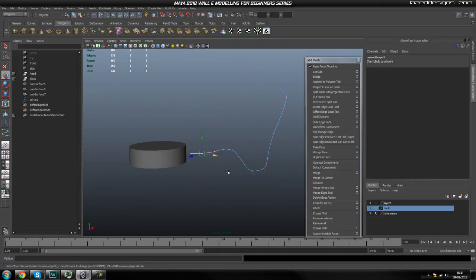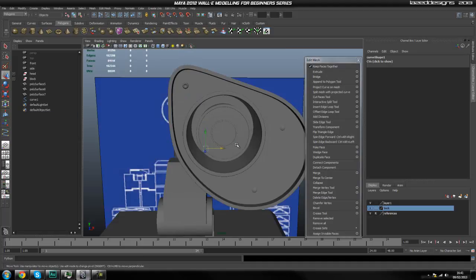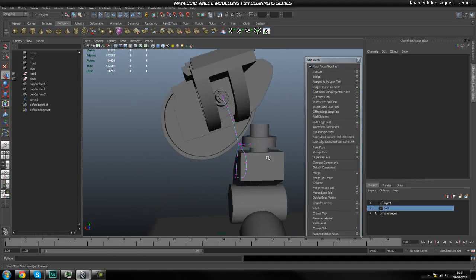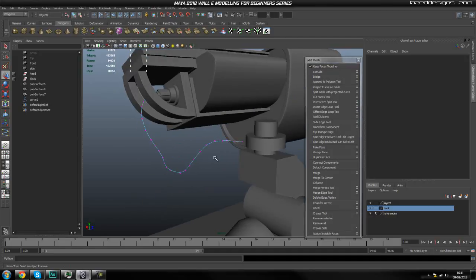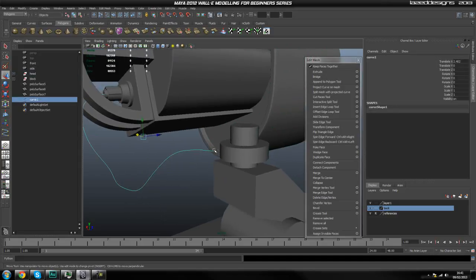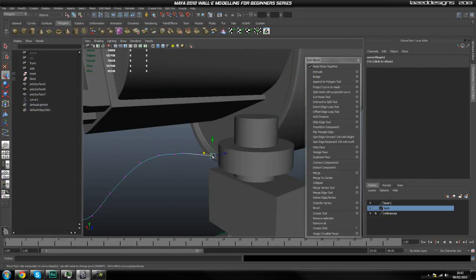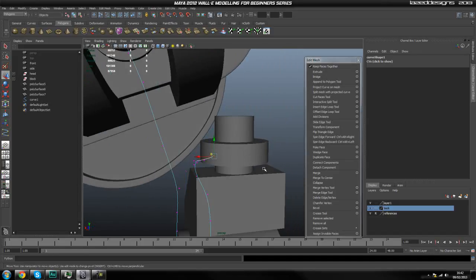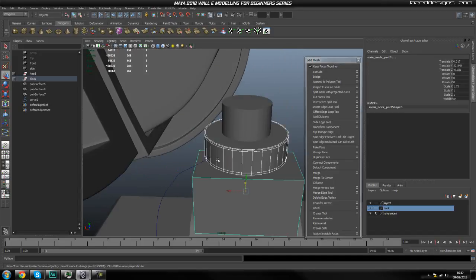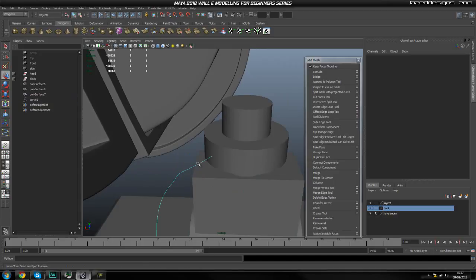Okay, so if I unisolate for now and have a look at how this is looking, this is going to come down all nicely here, and because of gravity there's going to be a little arc down here. So we're going to do this in my perspective mode for now. I'm going to select this control vertex and move this inside where it's going to join up. So we're going to join up somewhere there for now. We're going to adjust that later on.